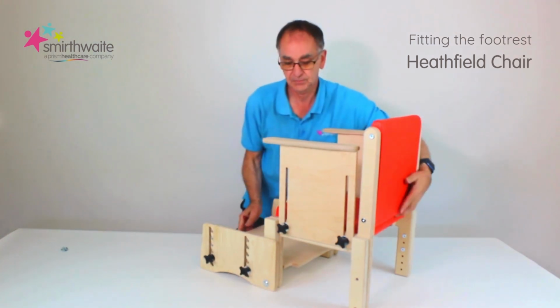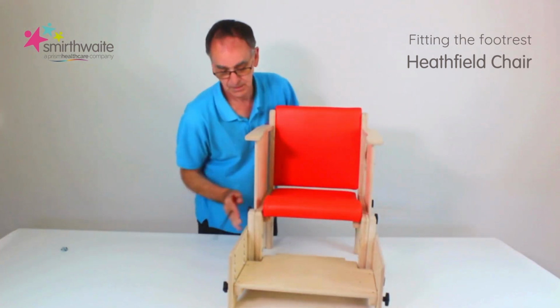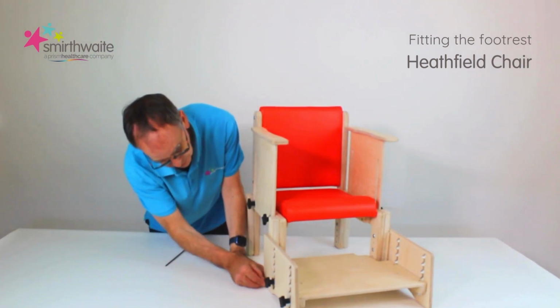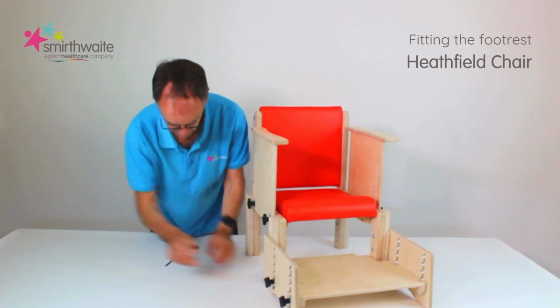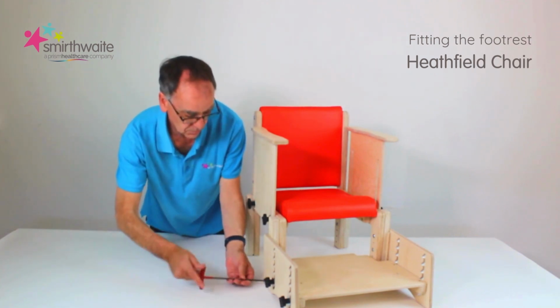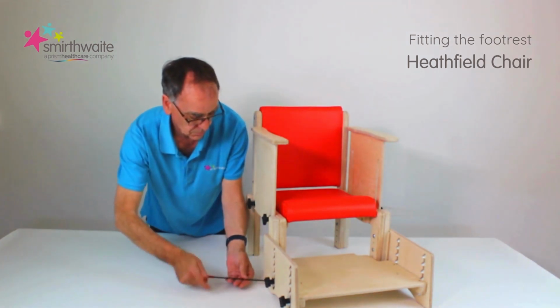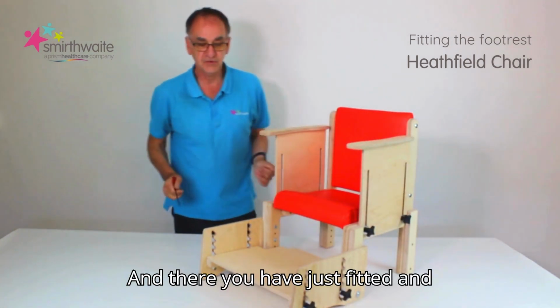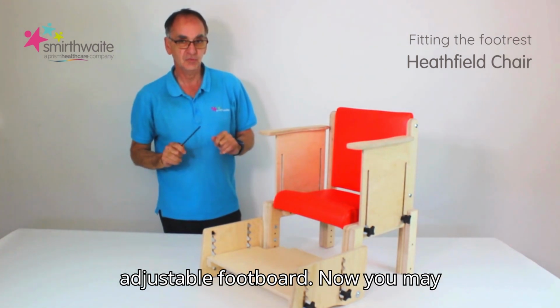And the same on the other side. And there you have just fitted an adjustable footboard.